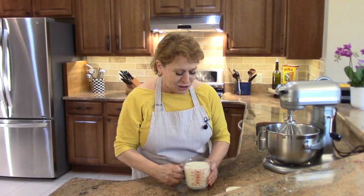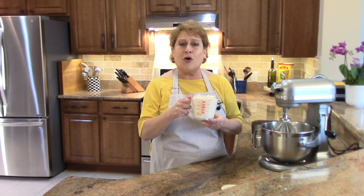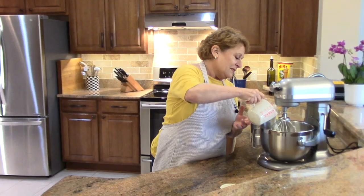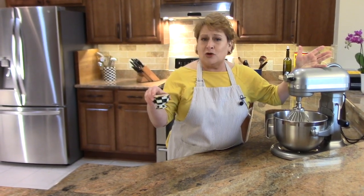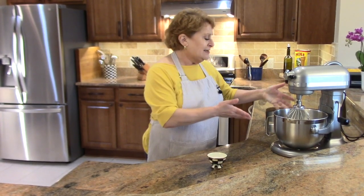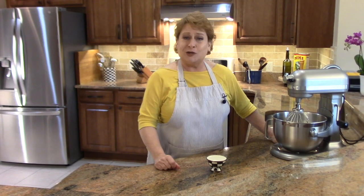Here's all that you need to make your butter: two cups of heavy cream — this is cold. I'm making a lightly salted butter today, so I just have some kosher salt that will go in in a little while. And you just get your mixer going, turn it on high, and here we go.